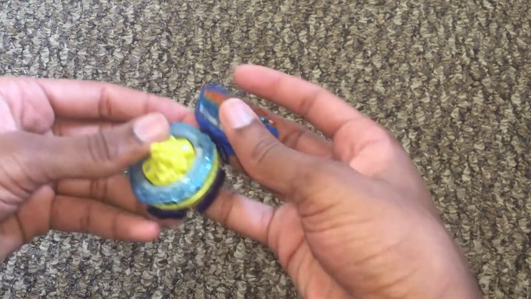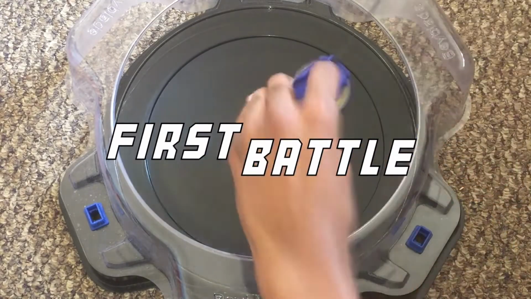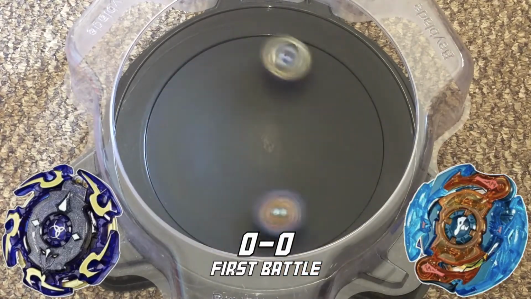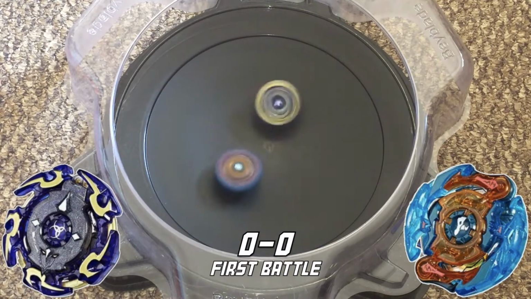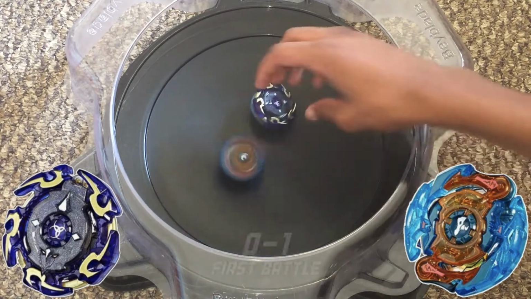So yeah, here are the combos for the first battle. Let's get right into it. Also, it's first to 3 points. All right, here we go. First battle. Also, right now Cognite is in stamina mode, but I'll probably change it back to attack for all the battles. Roktavor is probably going to get the edge, yeah.